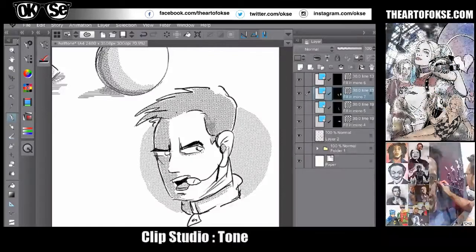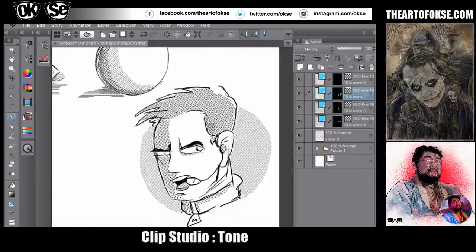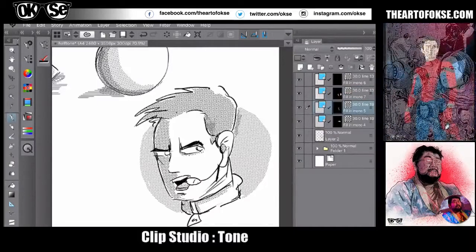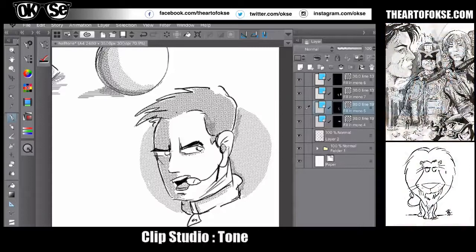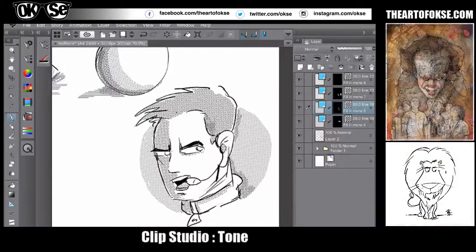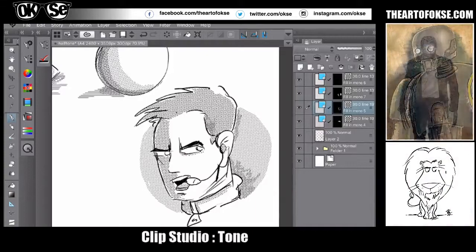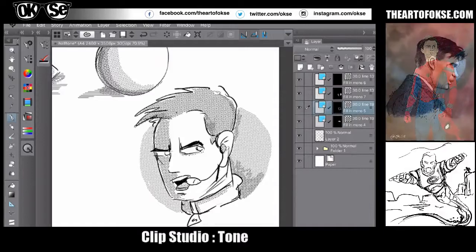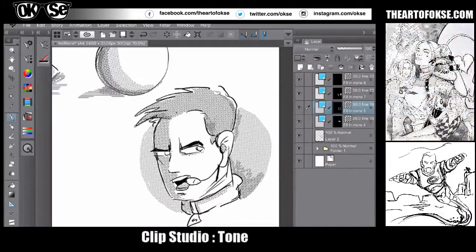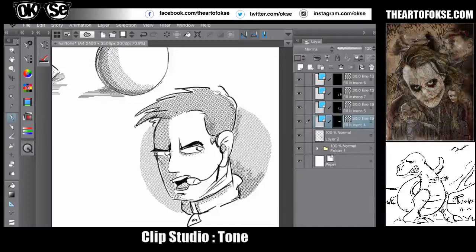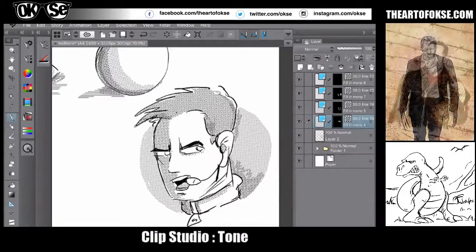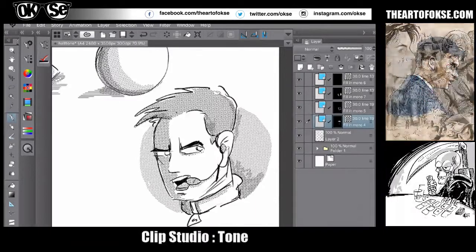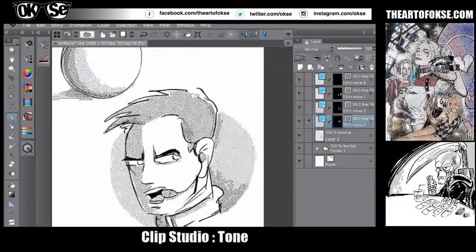And then we can go back to our other layers and we can just start adding maybe a little bit, combining halftones together, like so. Giving it a bit of variation. Let's colour his microphone and maybe do a little bit of drop shadow there. And there you have it, look at that.